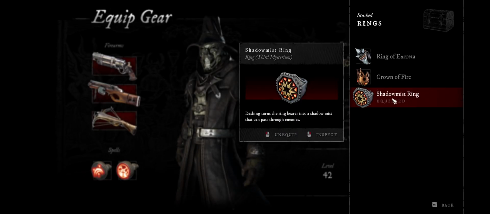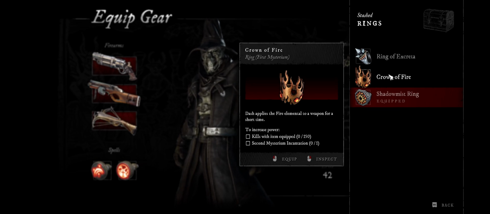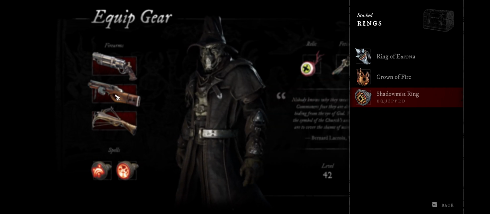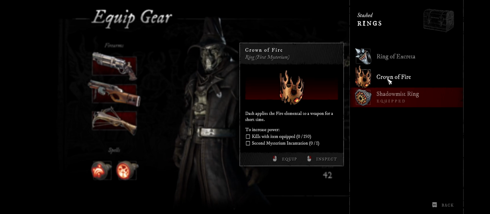I actually switched over to the Shadow Mist ring. I eventually need to use Crown of Fire too and try this one out. This would be useful if I'm trying to do a fire build. But one thing, this submachine gun overheats and you can actually light the targets on fire anyways. So this may not be as useful unless I'm using a different weapon.